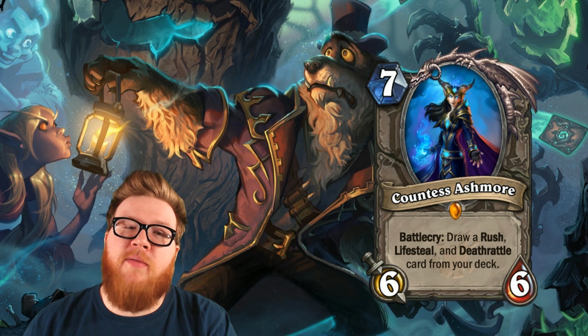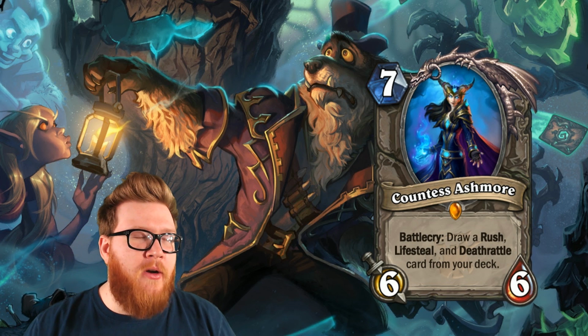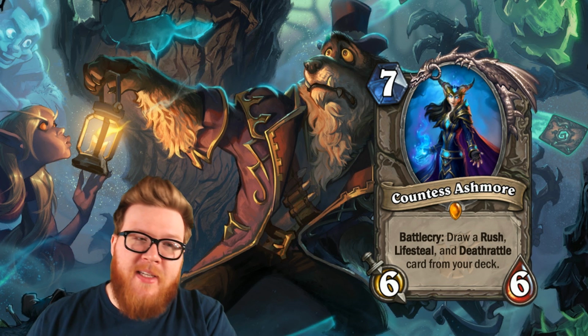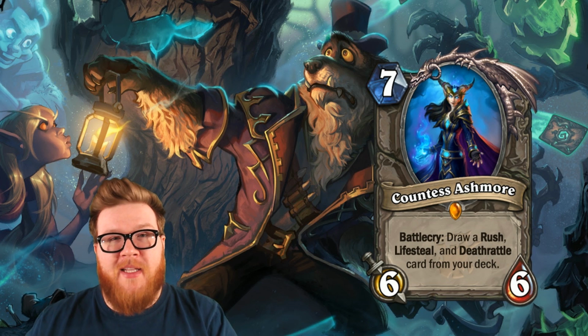You can squeeze in one Lifesteal card. Maybe you can squeeze in a Rush card too, just to ensure that a card like Countess Ashmore draws you a big old pile of a lot of valuable stuff. And obviously, a 7 mana 6/6 that draws 3 cards is amazing. That's incredible. That's a ton of card draw.